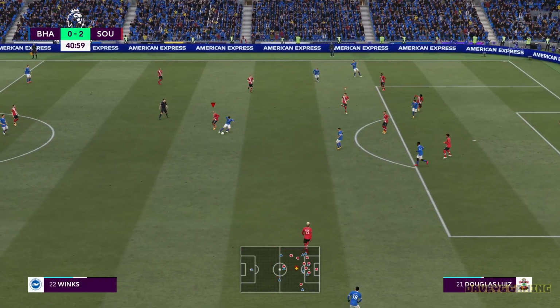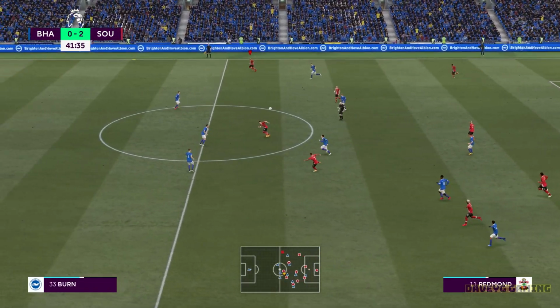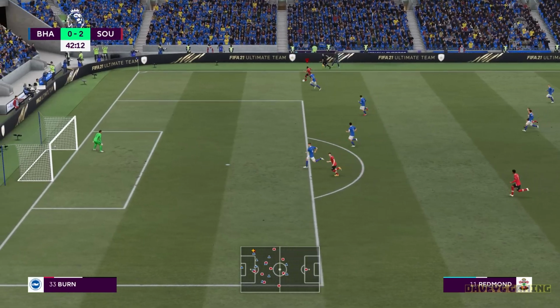Brighton trying to push ahead again, but we've got some players back now, so we should be able to, yeah, we managed to shut them out. That's been probably the most pleasing thing about this first half. Nice little ball outside Bircher there to Redmond, and it gives him a chance to run down the wing. See if we can get a third before half time.